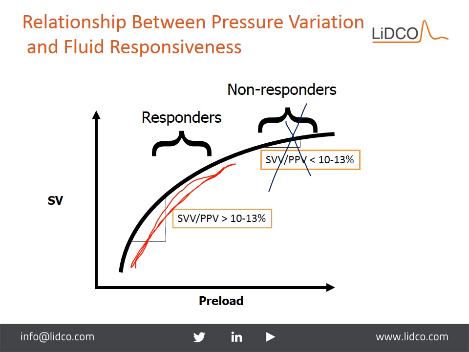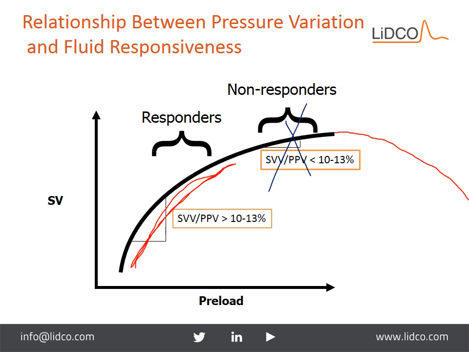And this is indicated with stroke volume variation or pulse pressure variation by a waveform that is less than 10 to 13%, meaning the waveform is flattening. As I showed you earlier, it is an indication that if you give that patient fluid, in fact, that fluid is not going to increase stroke volume. And if this curve continued on, it would look just like this. And your stroke volume, ergo your cardiac output, will actually drop and drop dramatically. We have now taken a huge step backwards in our perfusing and our resuscitation efforts.